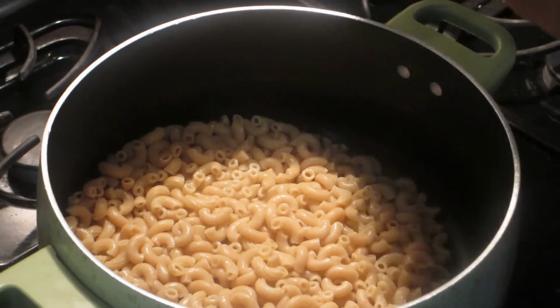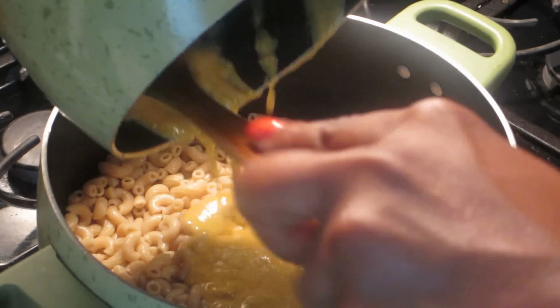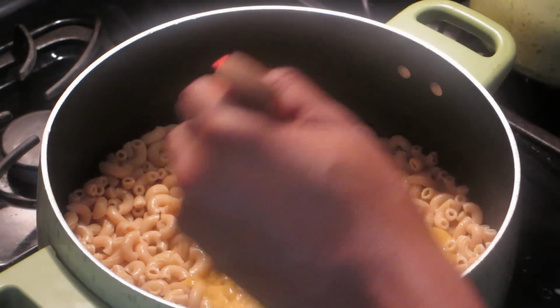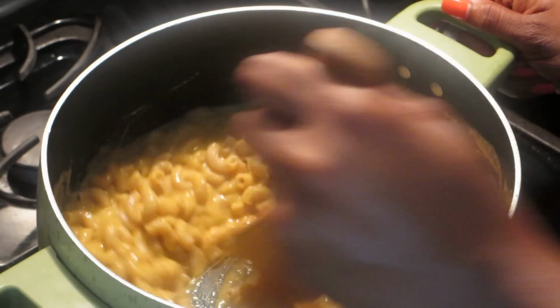Okay, so now we're going to add the roux to the pasta that has been drained, and I just transferred it right back into the pot that I used to cook the pasta in. It just makes for less of a mess. Okay, now just make sure that's blended all together.